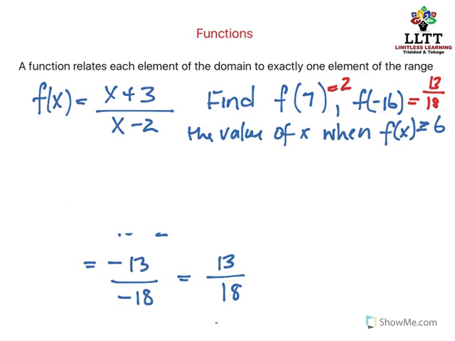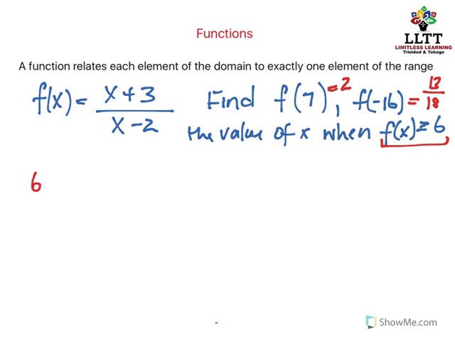Okay, and then the last part of the question, you need to find the value of x when f of x is equal to 6. So I am going to replace f of x with 6. So I get that 6 is equal to x plus 3 divided by x minus 2. So what I have to do here is solve for x. Now this one is a little bit tricky, but again, you're just going to follow the rules for solving equations. So right now, what is problematic is the fact that I have an unknown variable, or my x value, in my numerator as well as my denominator. That's on the right hand side.